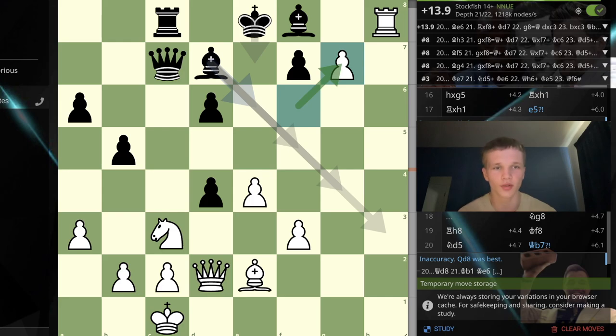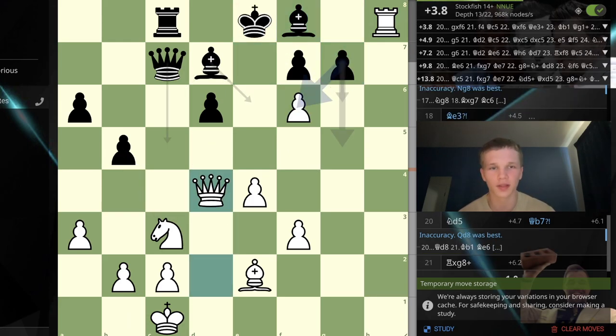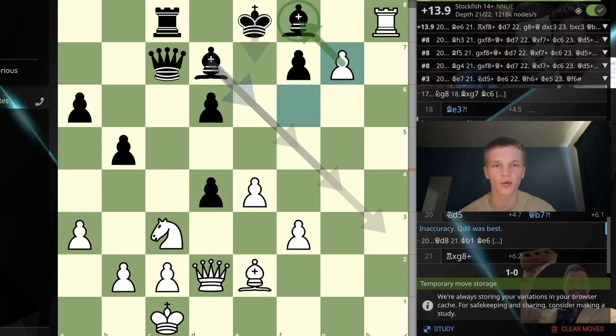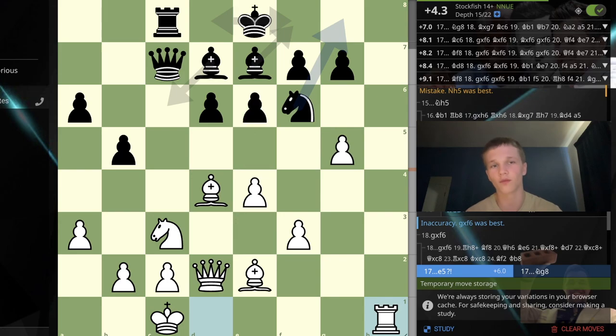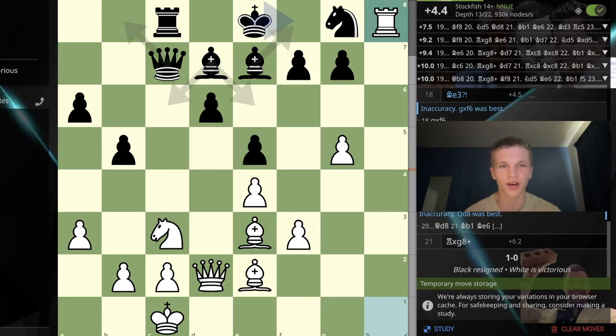If you guys were screaming at your screen watching me calculate queen takes d4 here, please forgive me, because that is abysmal. I could have, of course, taken here and then picked this up, promoted, and just had an absolutely lovely life. We could have promoted to a queen and just had multiple queens on the board, which would have been good.